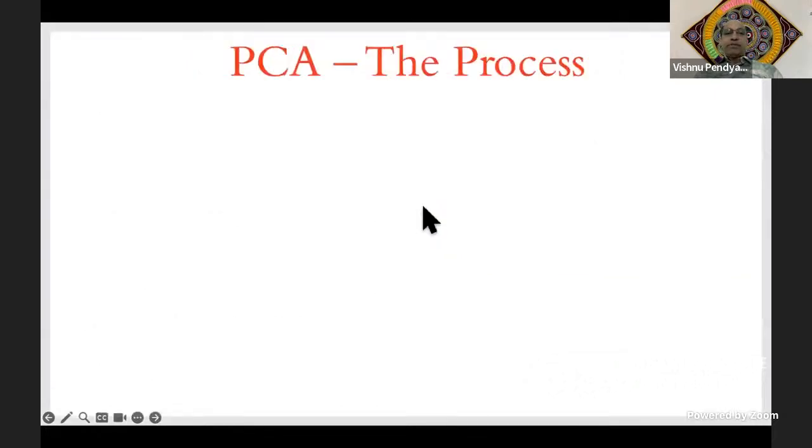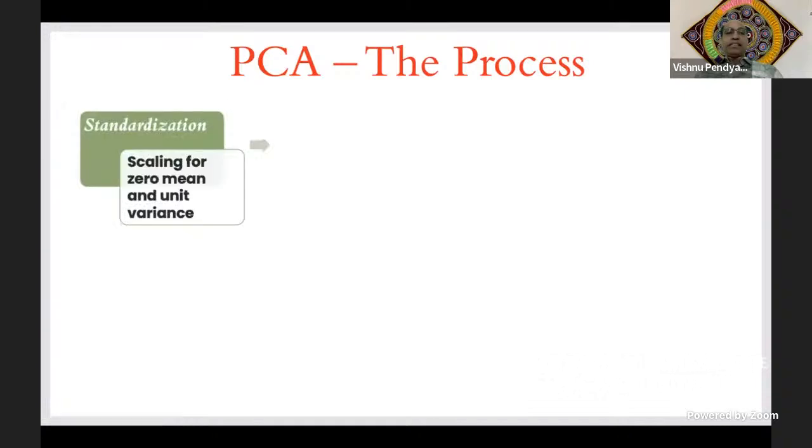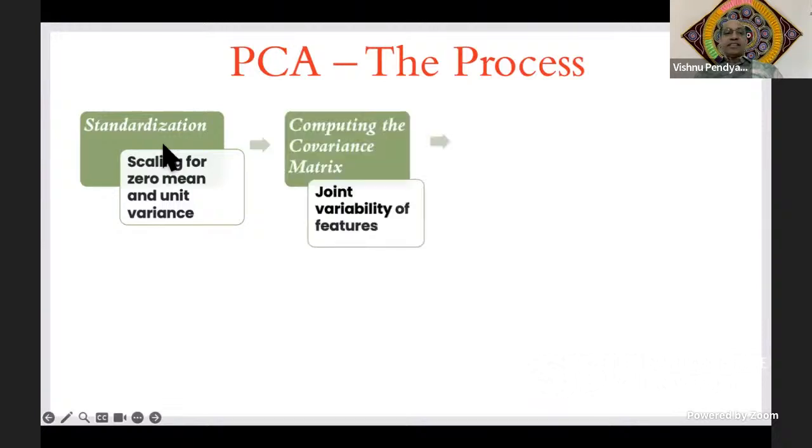So that's the idea. To sum up, the process is basically, first, you standardize. So you do scaling and you also make it unit variance. That means you subtract the mean of the data from X. This is a standard procedure. There's nothing new to PCA. In any machine learning process you'll have to do this. So you subtract the mean and then divide the value by the standard deviation to get data in unit variance. And so that's the first step.